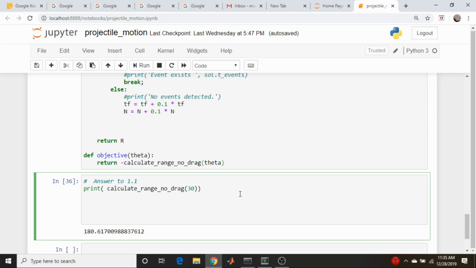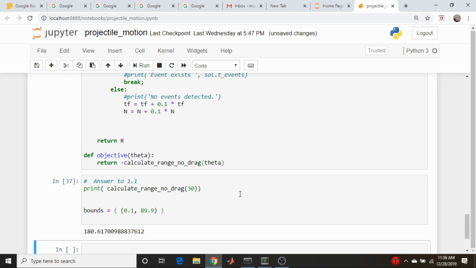And another issue is because these depend on the cosine and sine of an angle, you can get multiple solutions, right? It's going to be periodic in 2 pi. So we're just going to put some bounds on our optimization, and those bounds are going to be between, let's just call it 0.1 degrees and 89.9 degrees. That should do it. We're going to need an equal sign. That does kind of help. Good.